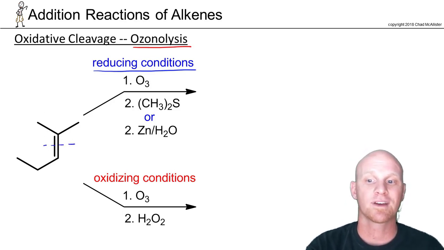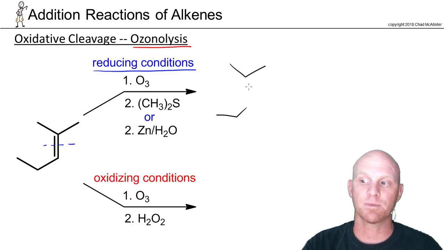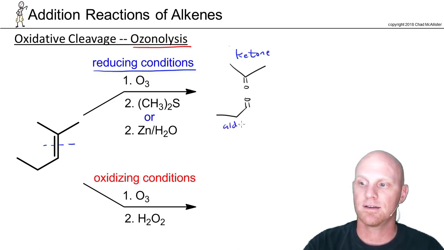Just predicting products, my personal favorite is just to redraw your reactant and leave out the double bond. And then where that double bond used to be, just give each of those carbons a double bond to oxygen instead. And so in this case, we've got a ketone on top.